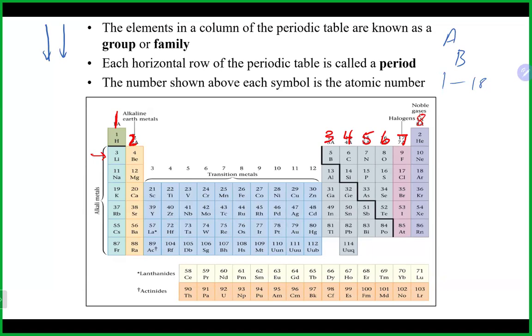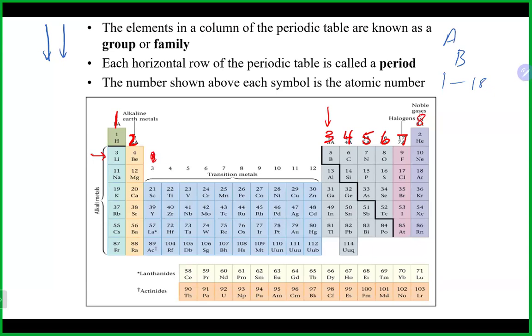Technically, each of those numbers is 1A, 2A, 3A, 4A, and so forth. I would say probably 99.9% of people don't include the A when they say it. They just say, hey, group 1, group 2, group 3, and that is where you can find those groups. So once again, when we say group 3, it is right here, not this group 3. Almost 100% of the time, that's what somebody means when talking about group 3, so make sure that you follow the correct numbering.